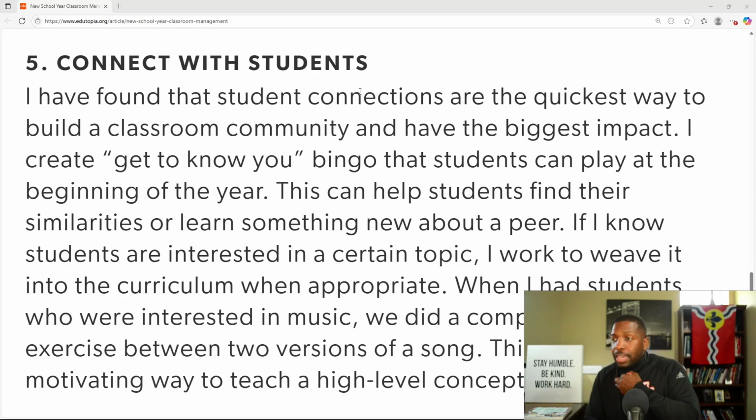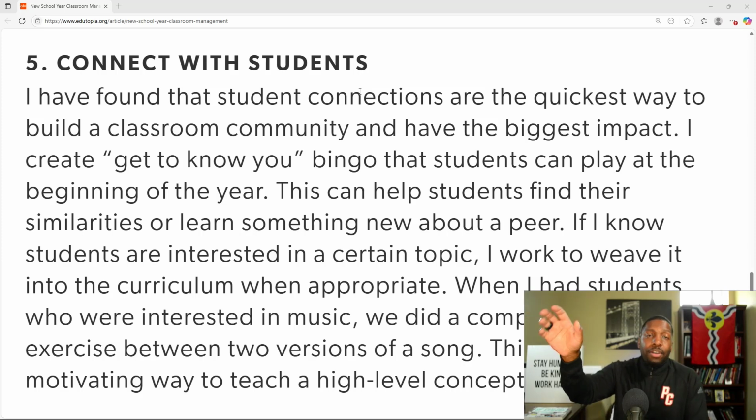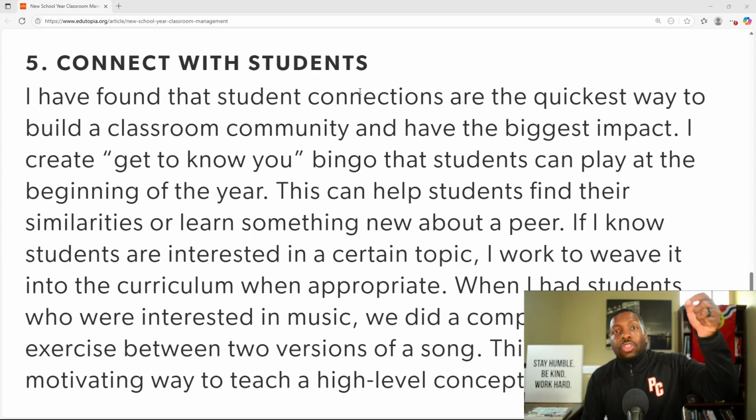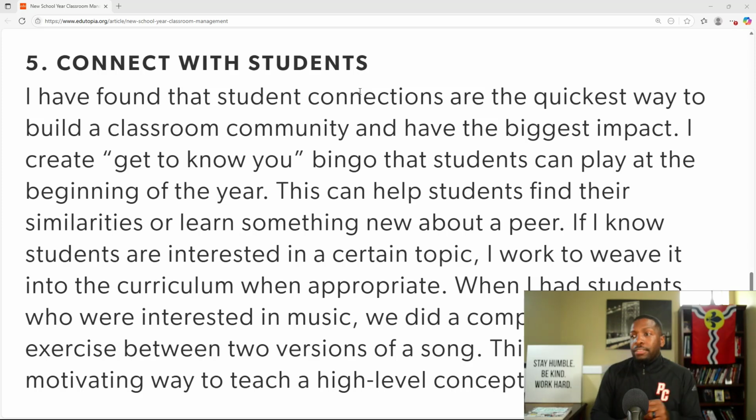And I say that to say, the author here is spot on. Things that they're interested in, if you could weave it into the curriculum, that is the cherry on top. You have their attention. Now, definitely, as time goes on, you get some downtime or whatnot, or before class. Yeah, that's a chance to connect with them as well and talk about things that they're interested in. But man, if you weave it into the curriculum, you're on another level, because that took thought in order to do that, and students recognize that.